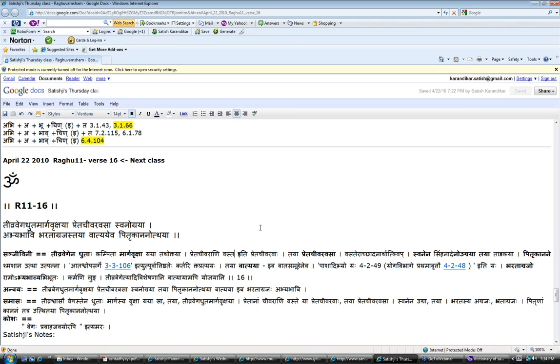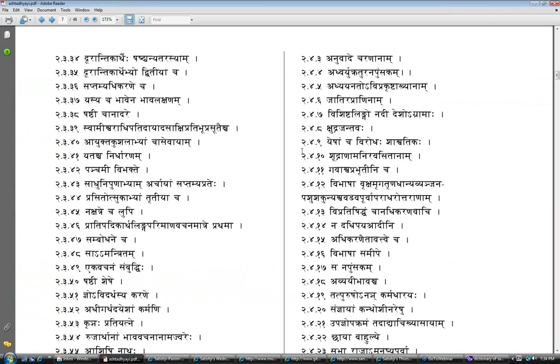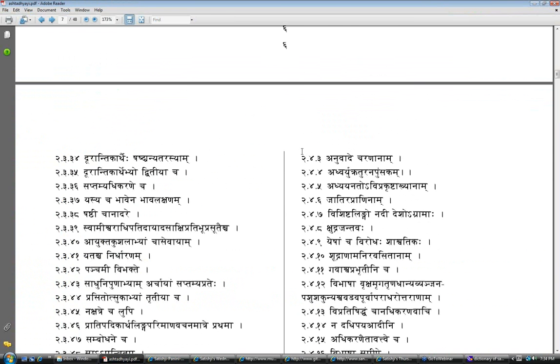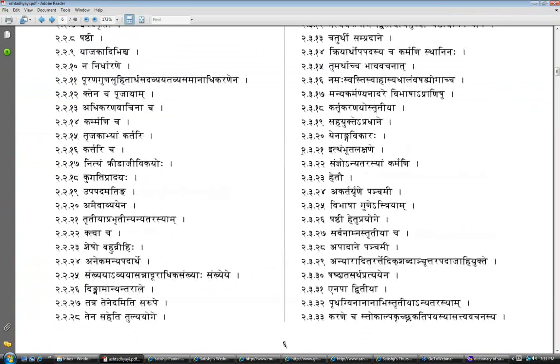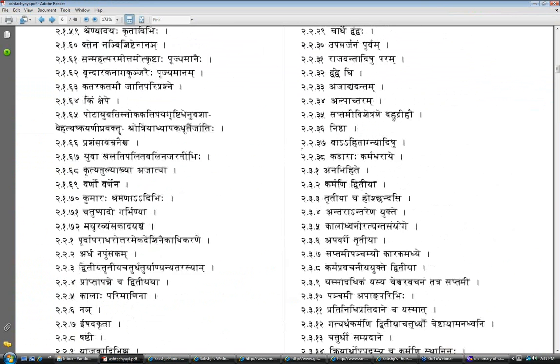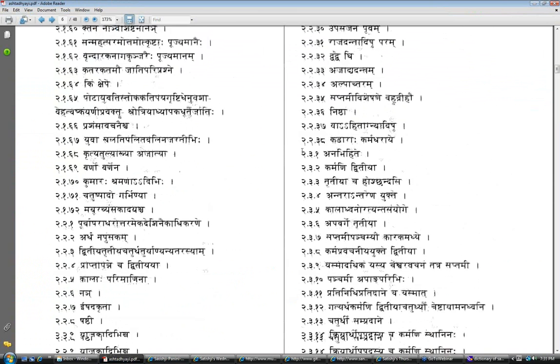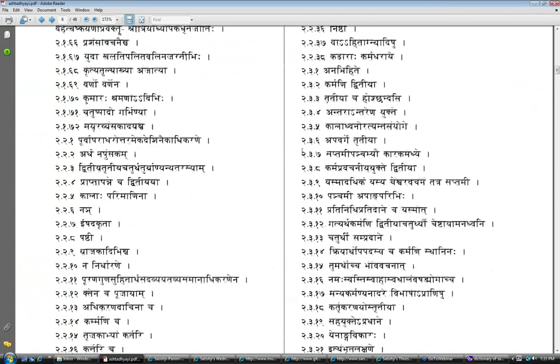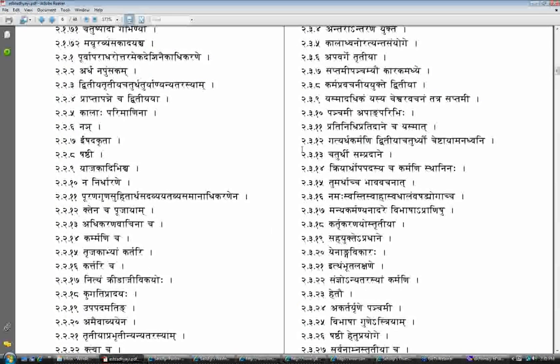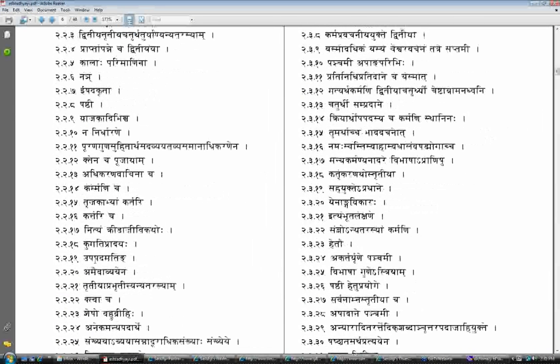Upapada samasas are a subset of Tatpurusha Samasa. They are a special case, I should say, of the Tatpurusha Samasas. There is only one sutram of Panini. Very quickly, if you want to form any samasa, you have to start with one sutram in 2.1 or 2.2. Those are the only two Ashtadhyayi padas which authorize the use of a samasa. And there comes Upapadam Ating.